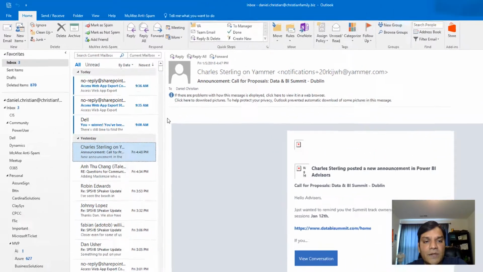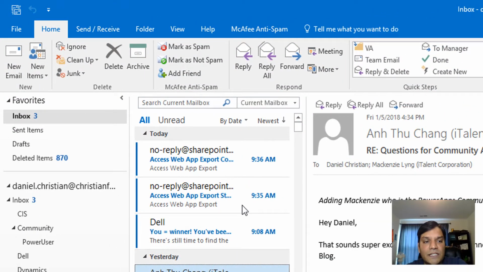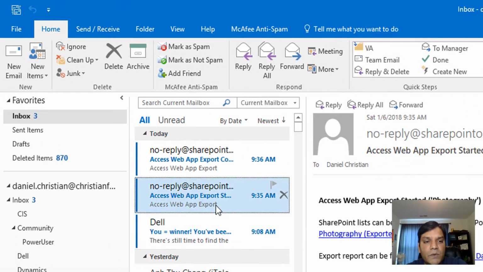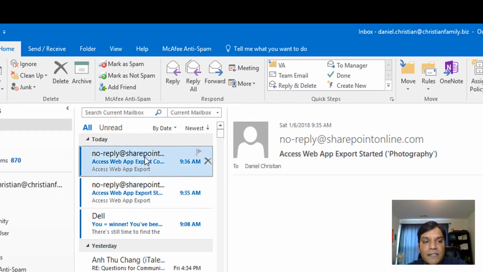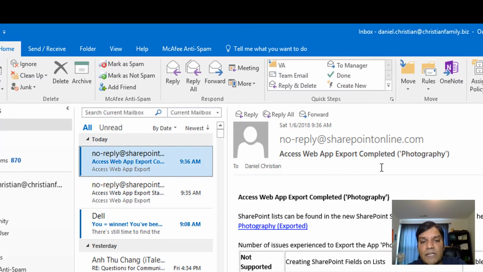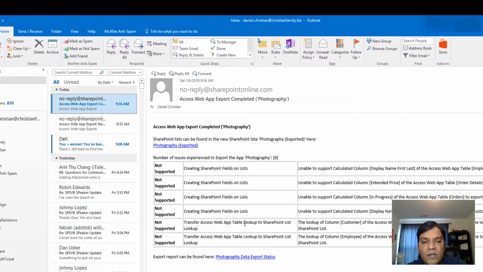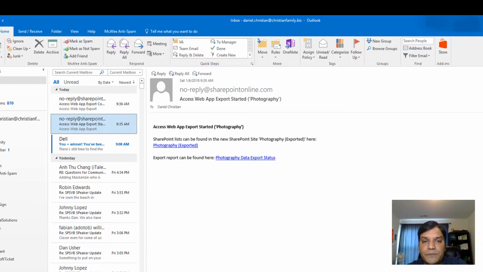And in the second email, it will come and say that the migration has completed. So there was the first email over here. It said that the export has started. And then after that, the second email came through as well, which just says the export has completed. And then it gives me this important information about what was not supported. So we'll take a look at that also in a second over here.